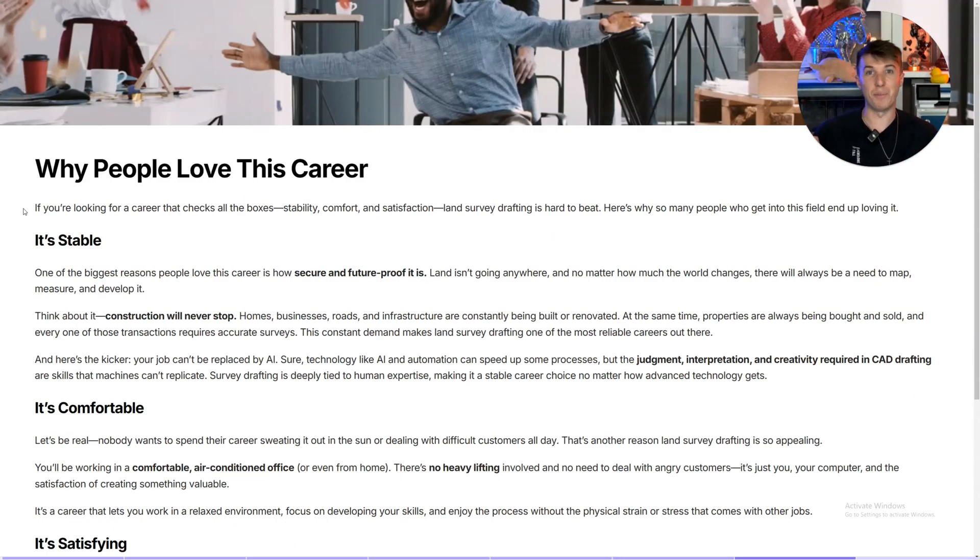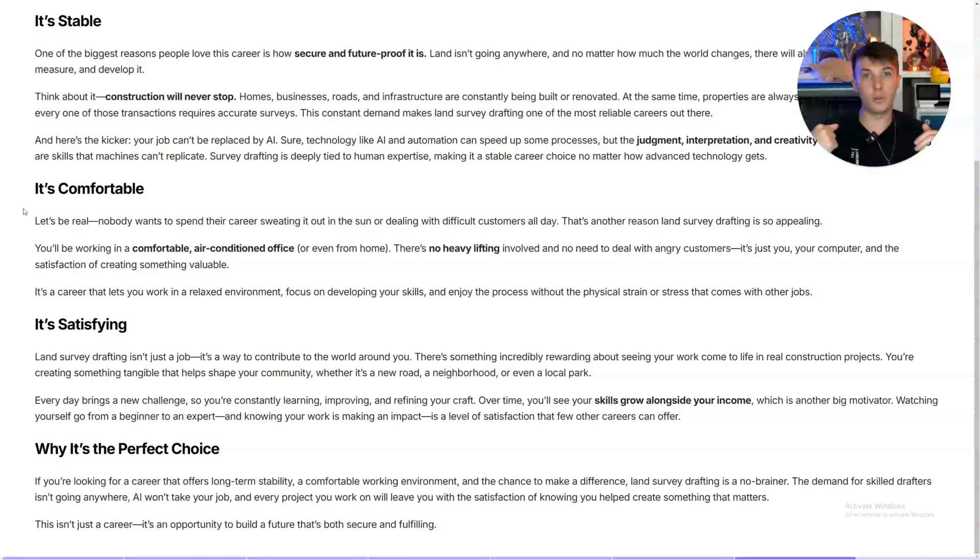Here's why people love this career. Number one, it's really stable — whether freelancing or in office, this is a career with no layoffs and constant expansion because there aren't enough people who know how to do it. Number two, there's no manual labor whatsoever — you're drafting on the computer, it's quite chill. And finally, it's very satisfying. There are differences between jobs every single time, but also enough familiarity that you always know what you're doing. The puzzle is always a little different, and your skills grow alongside your income.